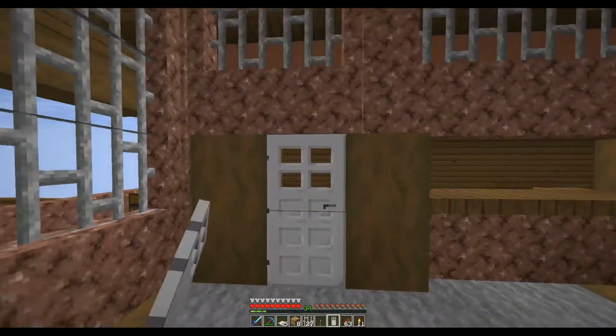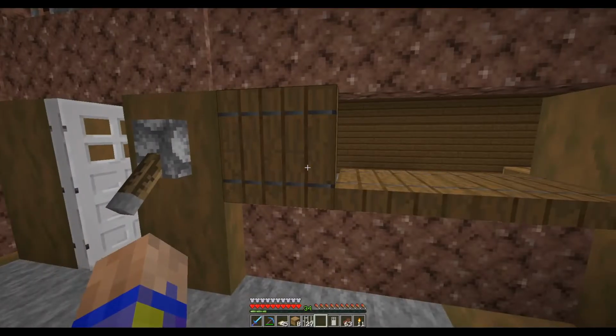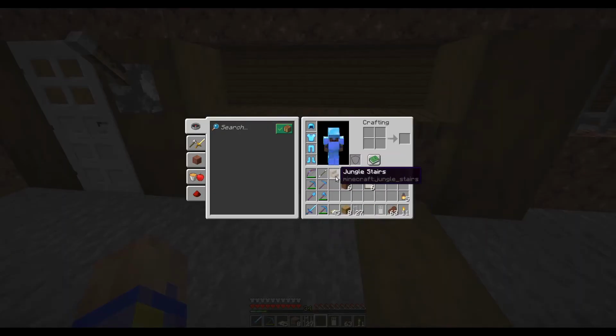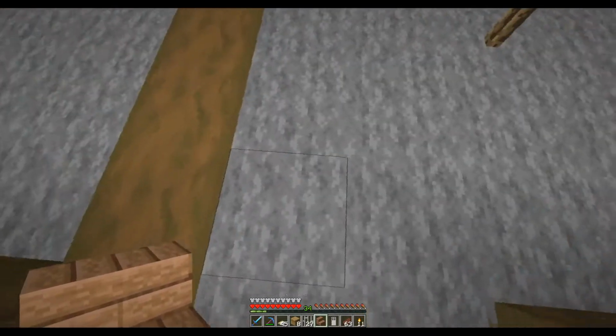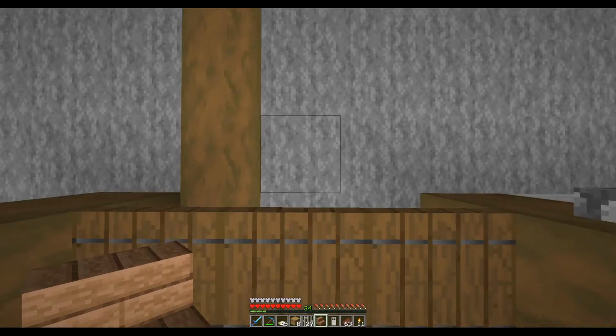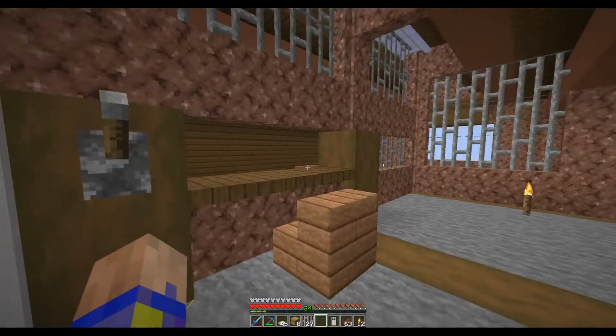So in here, we'll have a security door so no one can get in. Well, that's kind of cool. It closes that. And then we'll have a chair. Can we do that? There we go. So this will be the guy watching the evidence.